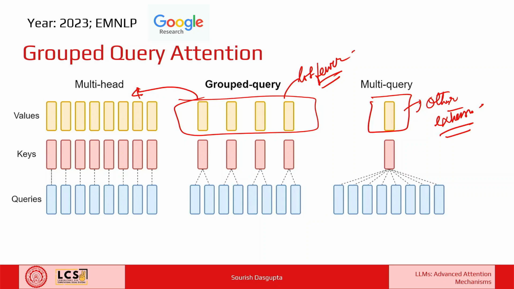So you're kind of getting the good of both worlds, and you group these queries into one sort of head. So this is H1, and you can group it in 2, you can group it in 3, you can group it in 4, and so on. If you are grouping more, it means you are decreasing the yellow values, right? So if you want fewer values, then you will group more. So this GQA becomes an MQA when you group everything together into one group. When there is only one group, the GQA collapses into an MQA. Simple.